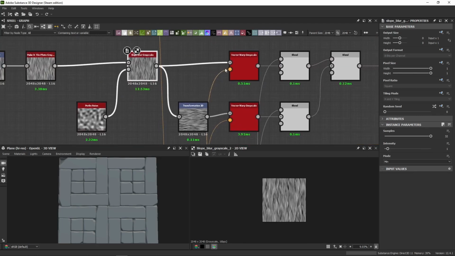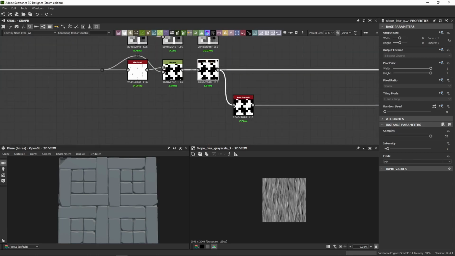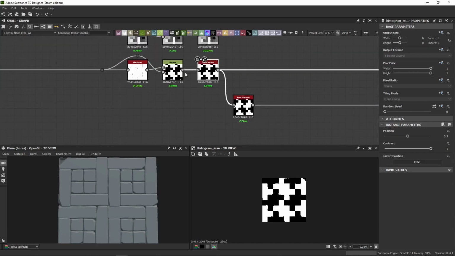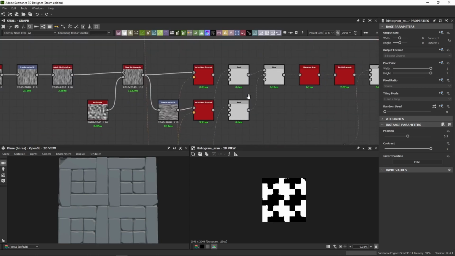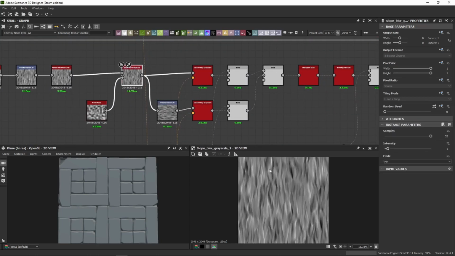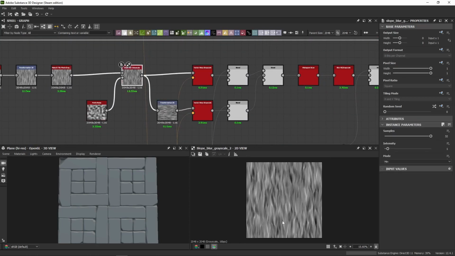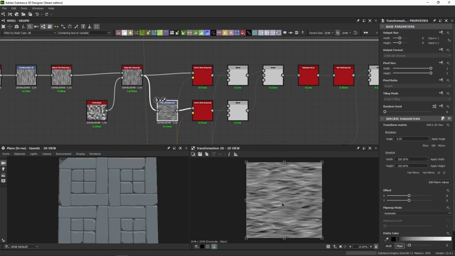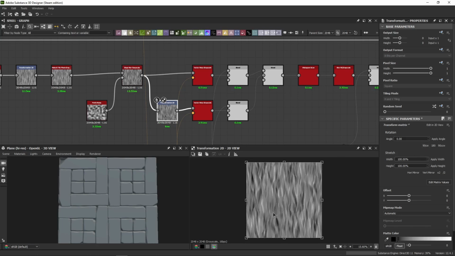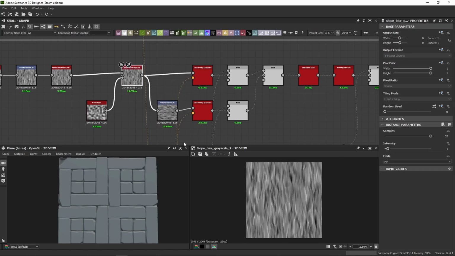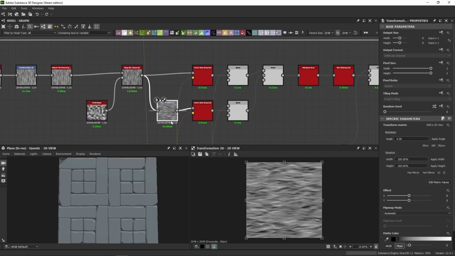And then from here, now this is the important part. This is where we apply the two masks that we made down here for the different directions for the wood grains. So these are my initial wood grains, right? Running vertically, and then these ones are going horizontally. So I just use the Transform 2D here, and I rotate it at 90 degrees. So now we have these guys going this way, and that guy going that way.